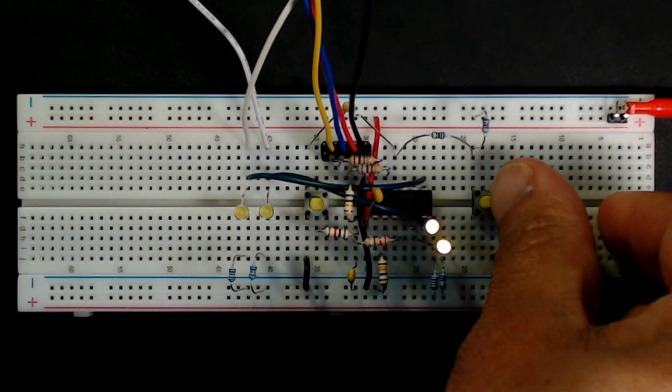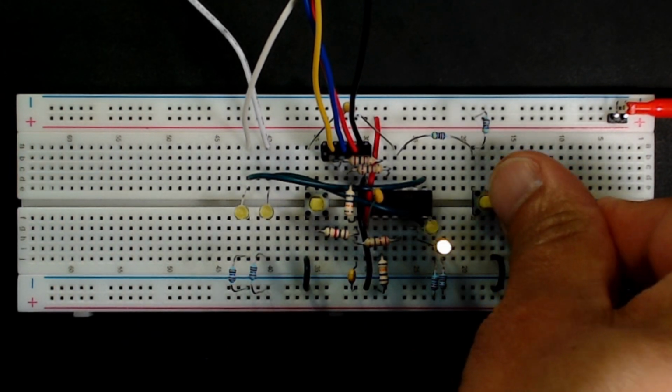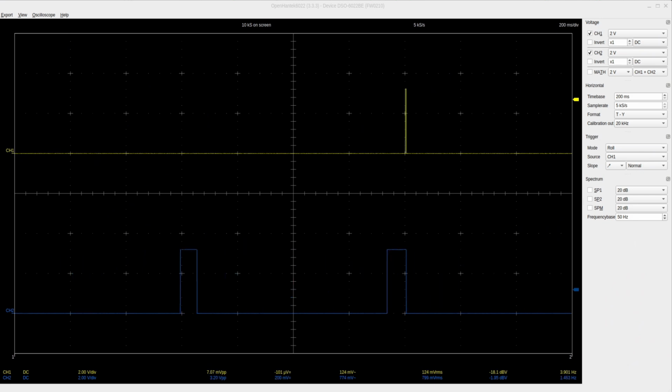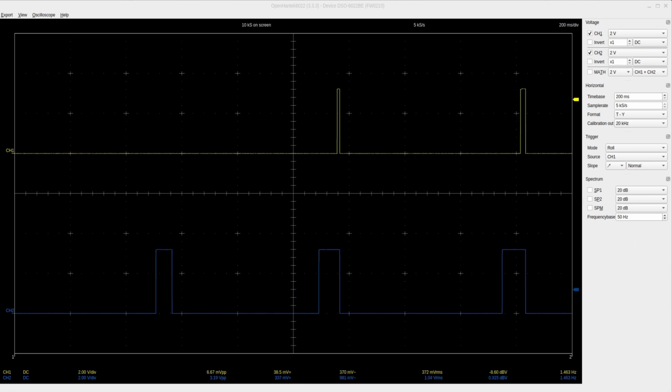And if I try to make a really quick press of less than 65 milliseconds, I can sometimes get it so that the second LED doesn't light up. And you can see it on the scope. I'm only able to do it sometimes, because 65 milliseconds is really short. Let's extend it a little.